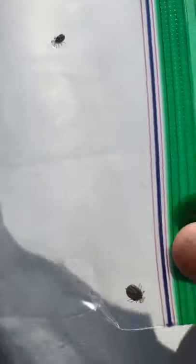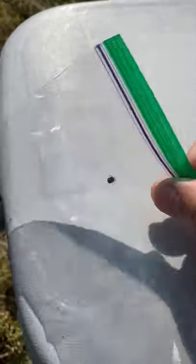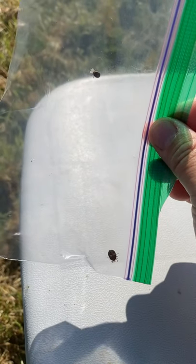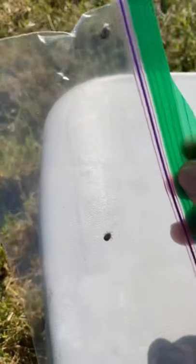And I think I will get these tested. I have a few kits also on Amazon. There's just like these really great kits that you can mail the tick into a lab and they'll test it for Lyme disease. We've had to do that a few times for our dogs just to make sure that they don't have Lyme disease.